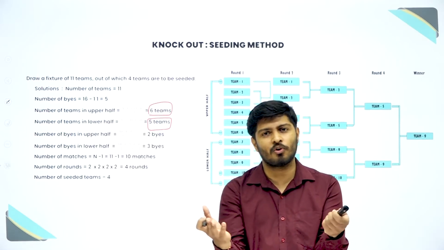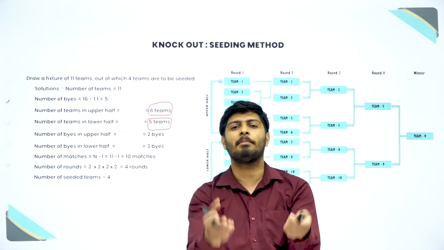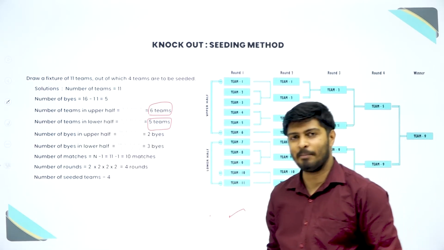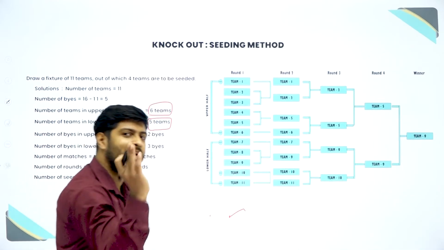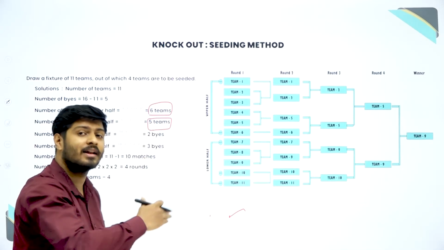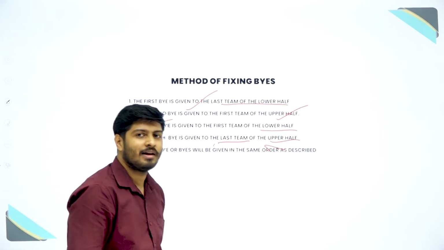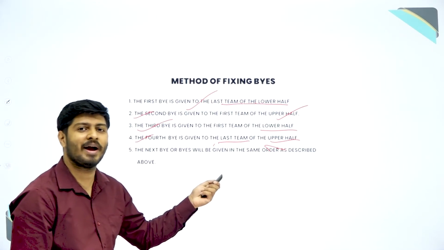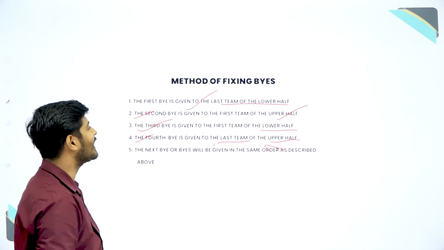When I asked you to take your notebook out and write down certain rules, in that particular set of rules you can see how to put this. So let me go back and show you those rules again, and come back and forth to show you how each bye has been given according to the rules that we learned earlier in this session. Okay, so if you can see the rule over here, getting back to the session, the method of fixing byes. Now, flashback, did it come back to your mind? We studied this and I asked you to write it down, right? Hoping you wrote it down. I'm still explaining it again.